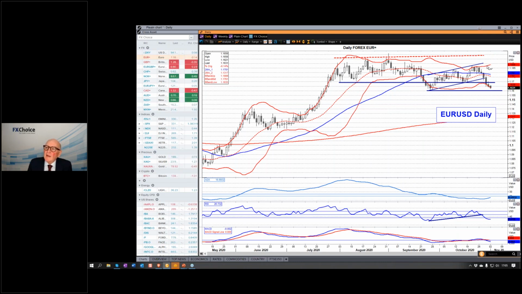Look at the behavior of the Bollinger Bands here as we approach the line. They're splaying out, they're widening. This means that the volatility is increasing as we're approaching the support level. And that's the kind of look that we need for a successful break. If the volatility was declining as we approached an important support level, then I would say it probably wouldn't break. So only time will tell.